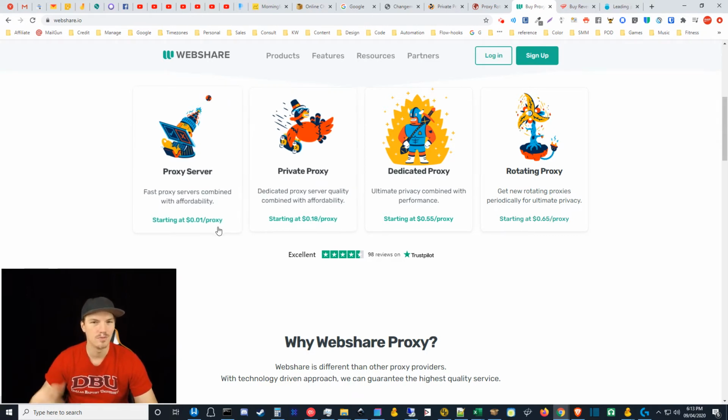And then as you accumulate different features, it gets more expensive. But I have tested these proxies. I've been using these for maybe a month now, or I think 2 months now, and they absolutely work. I'm paying close to $50 a month for 500 proxies, and they're shared proxies. But what's really cool is you can get up to 500 threads, so you can just have them being used at all times. The speed is really good. The success rate is really good. They don't work very well on Google, but they work perfectly on everything else. And most of what I scrape is on everything else anyway.